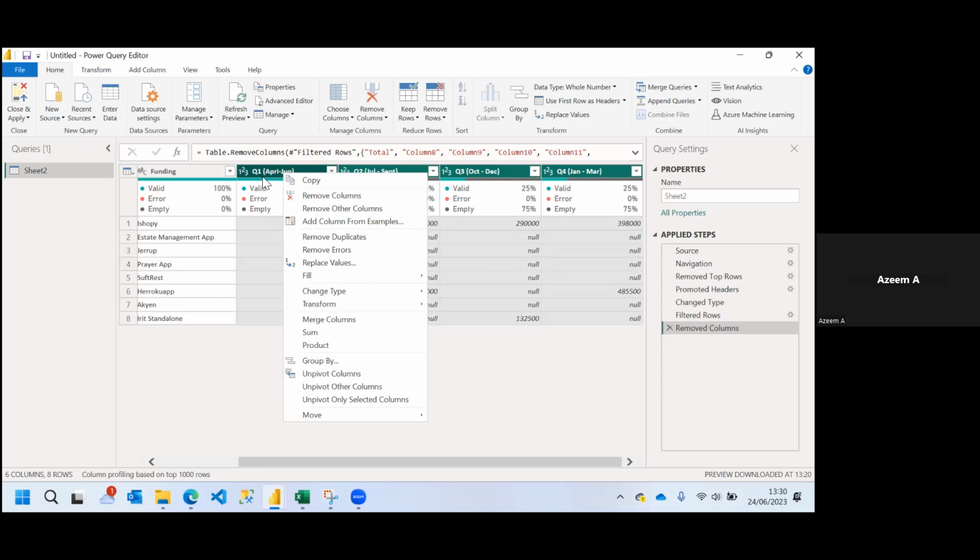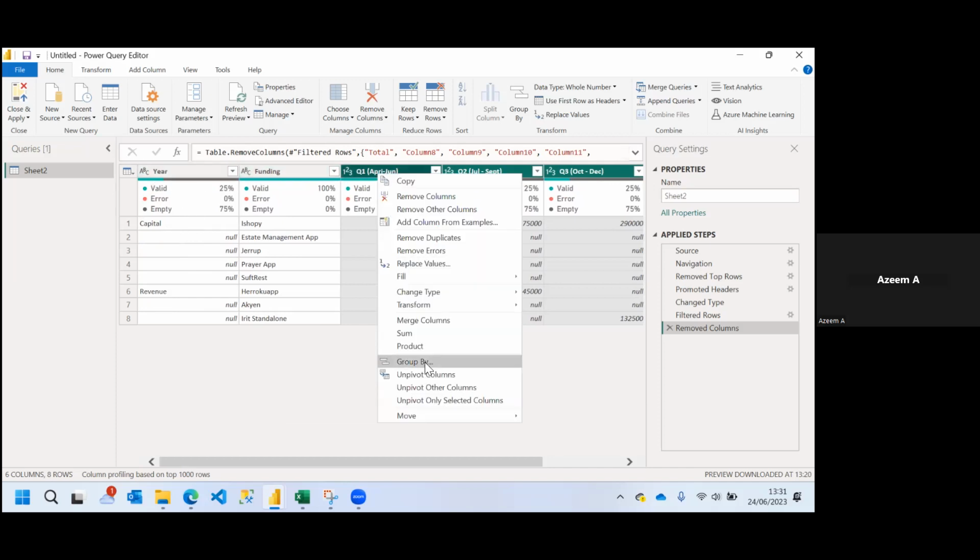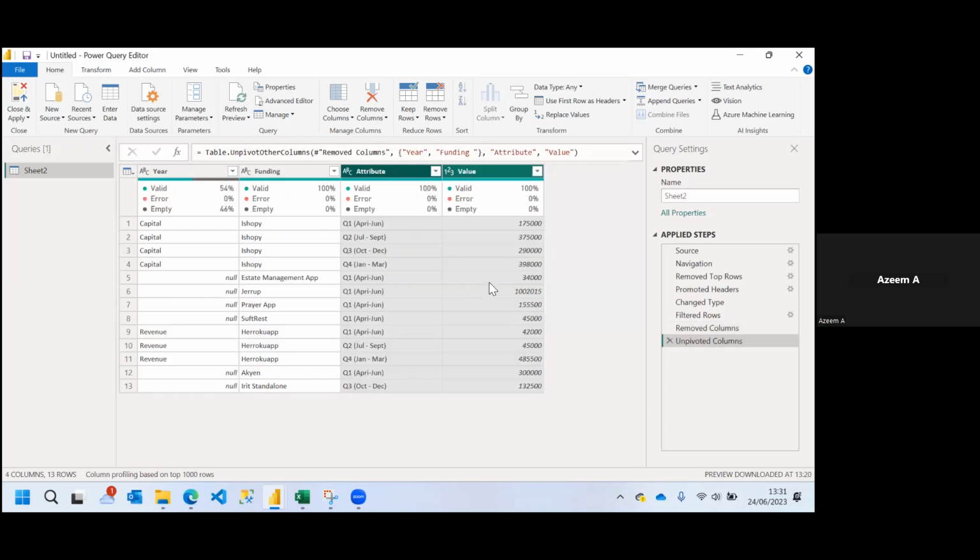But let's say I have a lot of columns, maybe like 1 to 10, and I don't want to start clicking each one of them one by one. I can highlight the other columns, this one, and right click and say unpivot other columns. Yeah, that's another way. It's either you highlight the ones you want to unpivot, or you highlight the ones you don't want to pivot, and in that case, you use unpivot other columns. But in this case now, I'm going to say unpivot these particular columns, and you watch how the magic is going to unfold now, right?